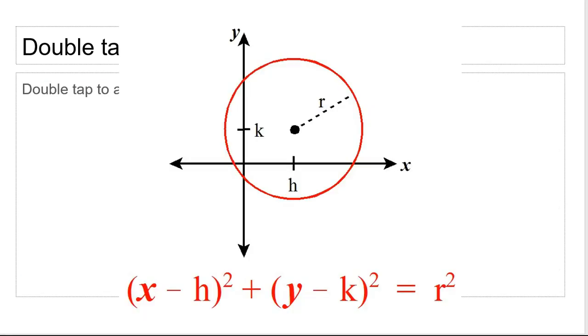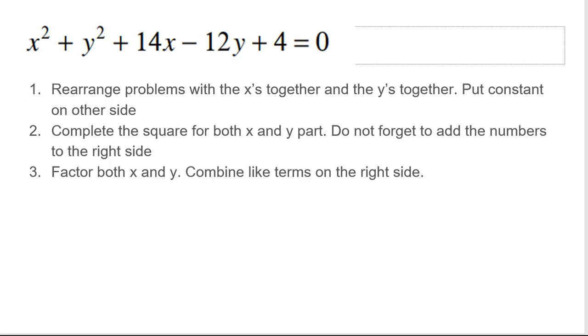Okay, so we learned complete the square. Now what we're going to try to do is apply that to circles. And now I'm going to go through a problem step by step, and I have the steps written out for you. It's a very complex problem, probably the most complicated thing you're going to do this entire unit. But if you take it slow, follow my steps, it's pretty simple. So, these are my steps, and that's the problem I'm going to do.